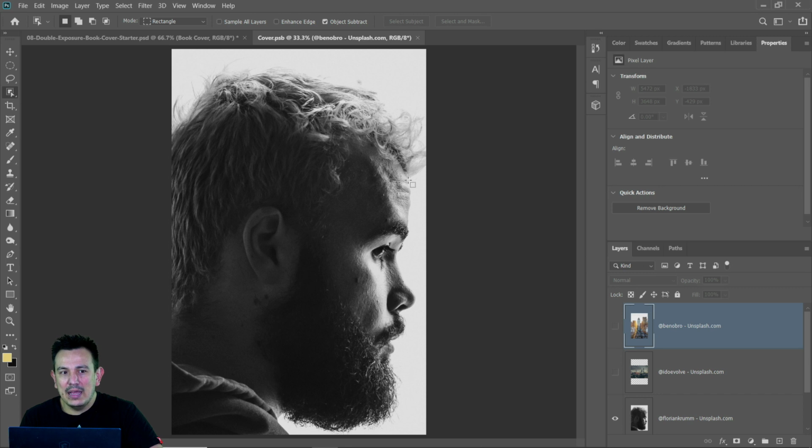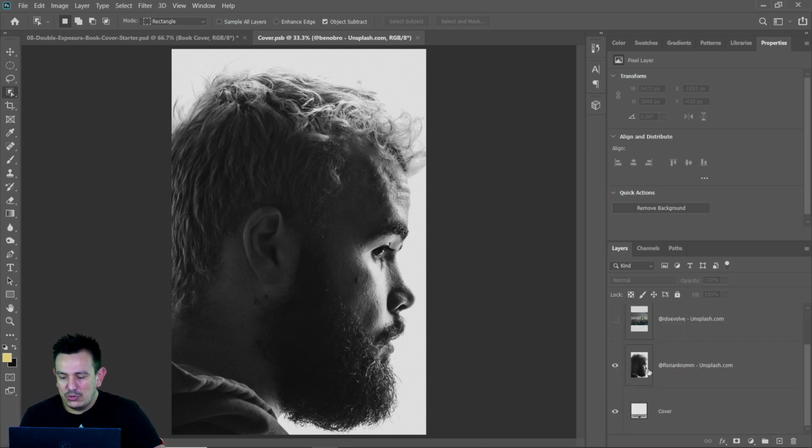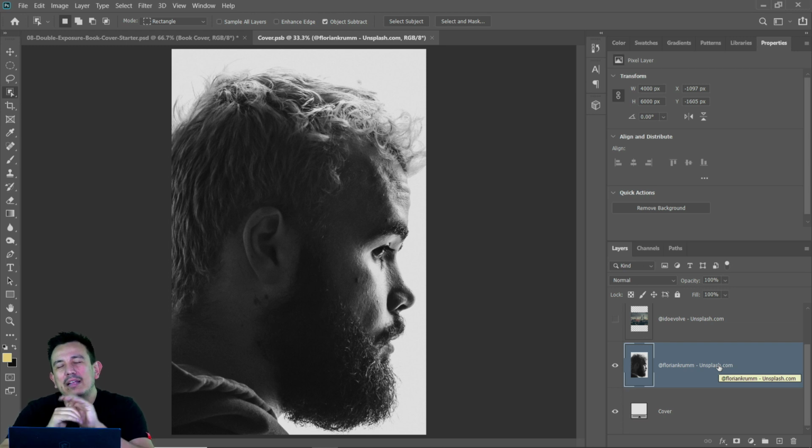And what I'm going to do is go into the first layer here, right? And I'm going to show you the old way, or not the old way, it's not really an old way, the way that most people do double exposure, which is totally fine. I've used that technique, I've taught that technique, but today I want to show you something different. But I want to show you both in case you want to use the technique that most people use.